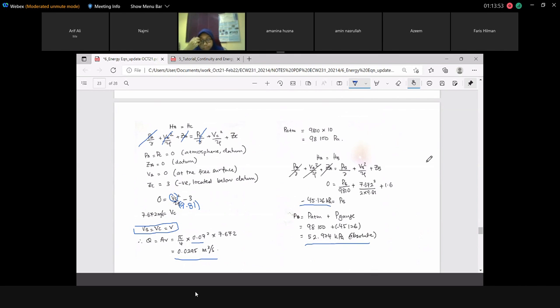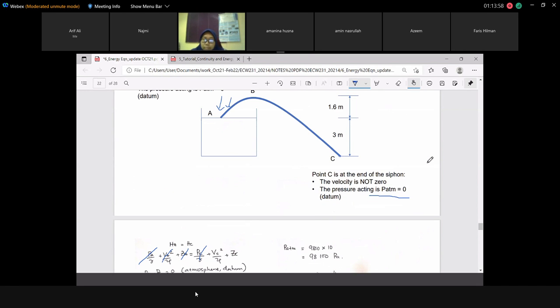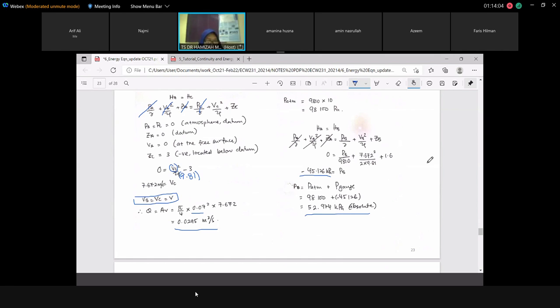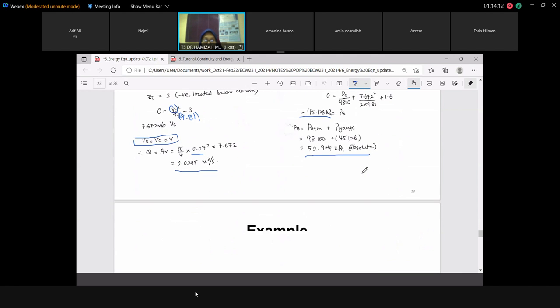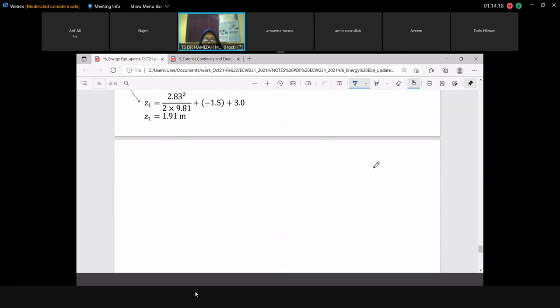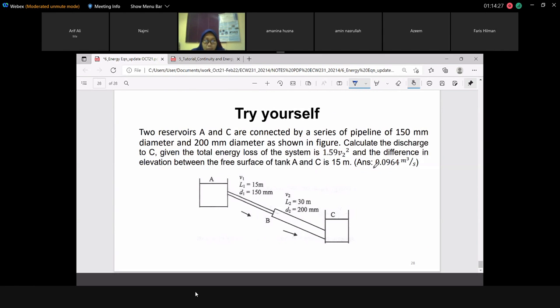Okay? Can? Yes, doctor. Okay, I'm afraid it is too much for you to absorb, so I think I stop here. Another example we will go through in the next class. However, I have already taught everything. Only the trick of the question is what you have not learned yet. So you can try to answer this one. Later I will explain as well.